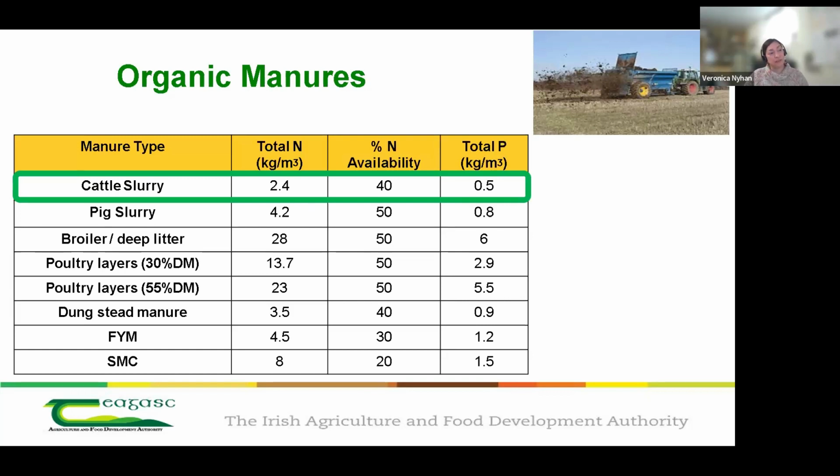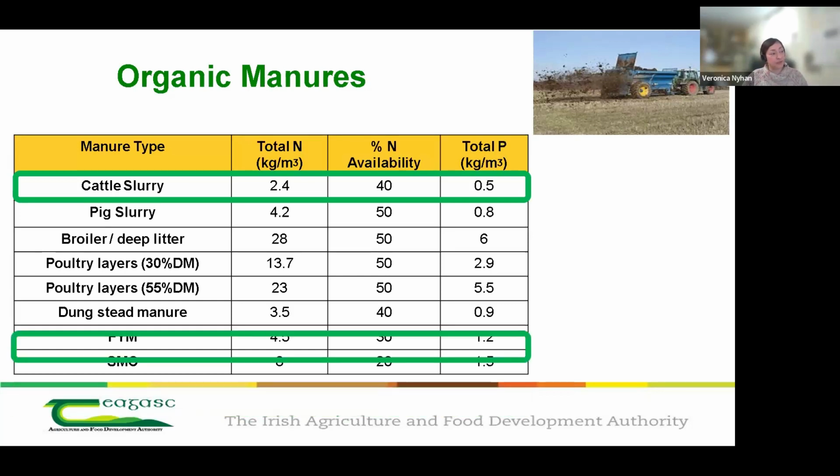Why it's relevant is it means that if people are looking to export manures to bring their stocking rate under the 170 range, they're now having to export more to reduce their nitrogen load. I come from the tillage side of the house, and I'd just be highlighting, from our side as potential importers of organic manures, that the balance between the nitrogen and phosphorus has changed as a result of those changes in numbers. Be aware that if you were importing before, per kg, now you're importing 1.3 times more phosphorus with every kg of nitrogen.